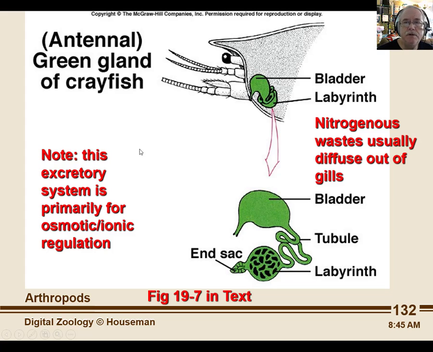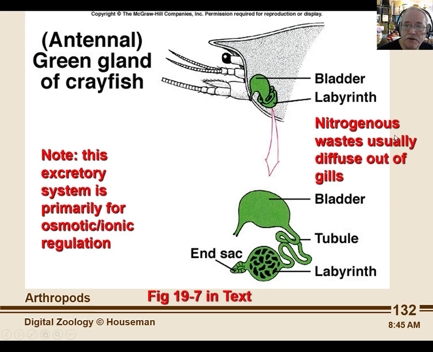In terms of excretion, crustaceans have an antennal gland or a green gland. It's called green gland because of its color, and it's called an antennal gland because it empties here, right at the base of the antennae. In fact, when lobsters signal to another lobster that they're hiding in a den and this is my den, beat it, that signal takes a form of urine secreted out of the antennal glands, flowing out of the entrance to their den. So it's a chemical signal.